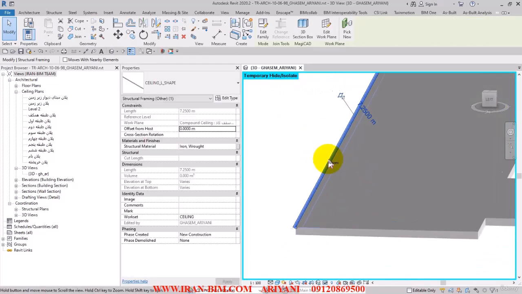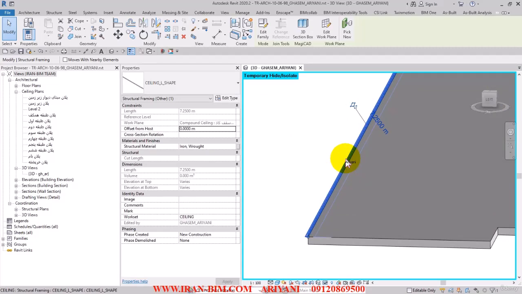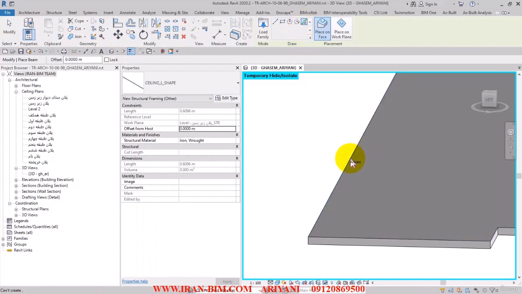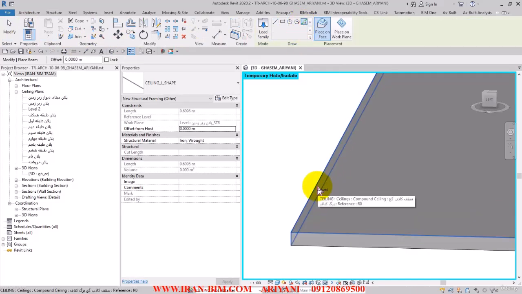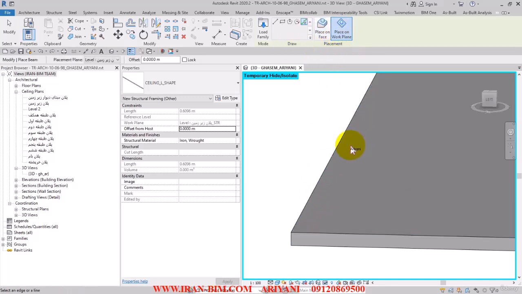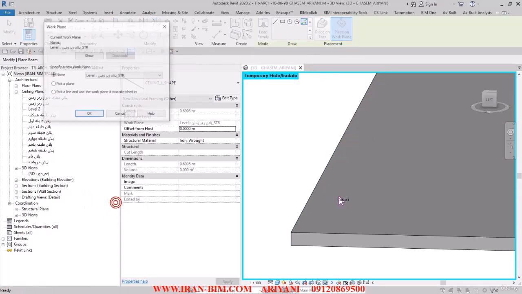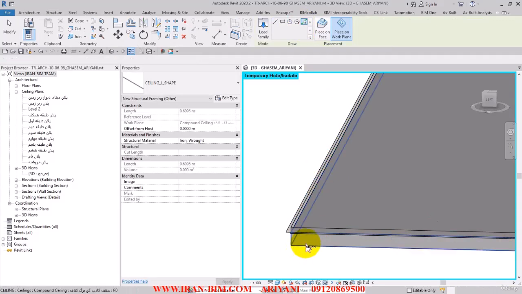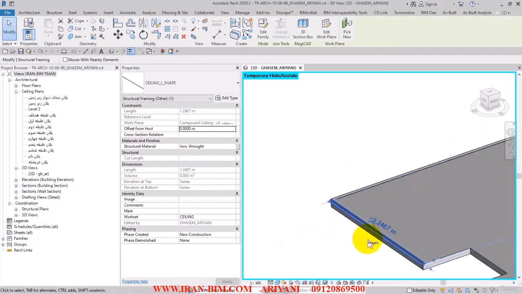In order to do this, we could do two things. I could have either changed it in the family type, or I can just delete it now, and when we're putting it to work, I could put it in a way that's in line with this edge on the inside. Or I can go here and select place on work plane, and then give it a work plane. Here, click on pick a plane, and then I could go here and draw it based on this edge in here. The reason that now it's drawing it on the outside is that the direction that's been defined is in the other way.